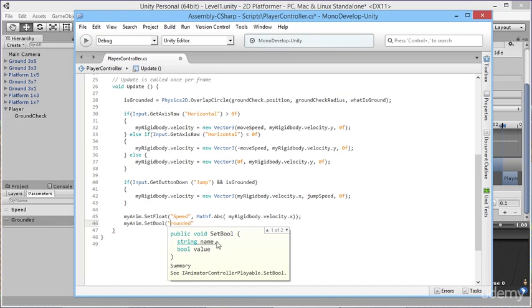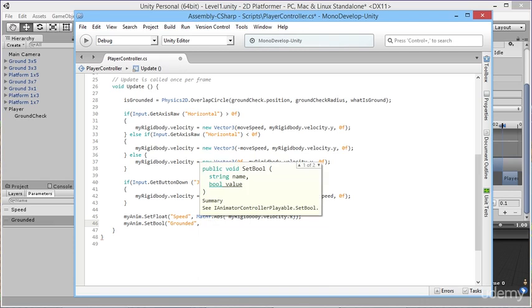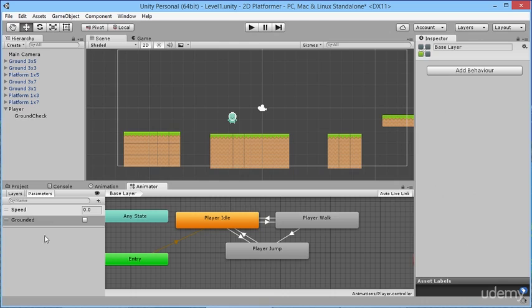If we were to use a small g here, for example, we're talking about something completely different then, and it doesn't know where to set this bool value. So we want to make sure it's a capital G like that. And then again, we want to put a comma, and this time we don't need to make any changes to the value that we're sending in. We're just sending in this isGrounded boolean here, just straight as it is. So we just need to type in isGrounded, and then close that bracket and hit our semicolon again to end the line.